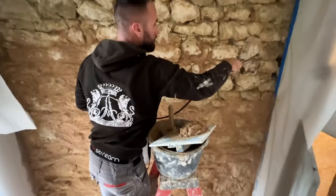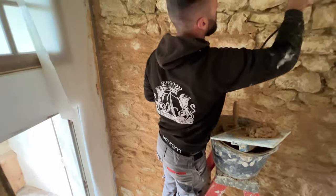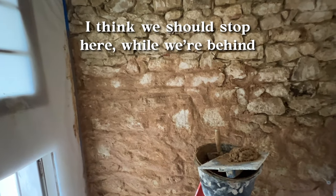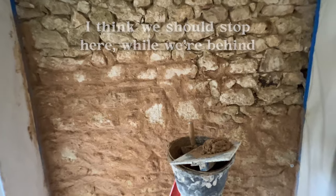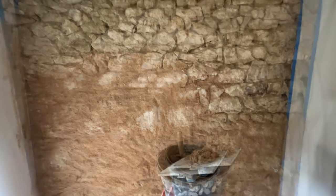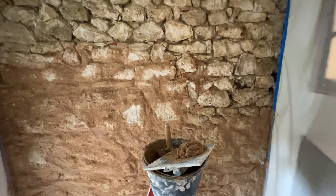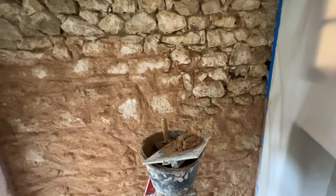And you'll see as we look lower down on the wall, and not just his butt, you can see as we look further down on the wall, the lime is covering a lot of the stones. It will get brushed off to reveal the stones underneath. So a lot more of the stone will become exposed. It's an interesting process, and it's a process that really hasn't changed in the hundreds of years that they've been doing this kind of work in chateaus across France and elsewhere in the world, building of stone.